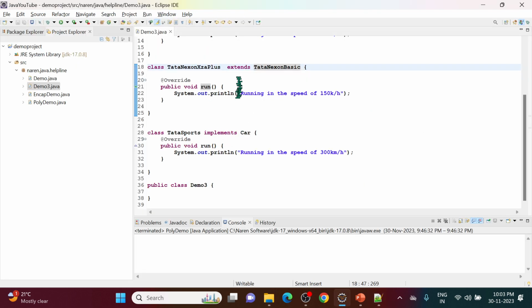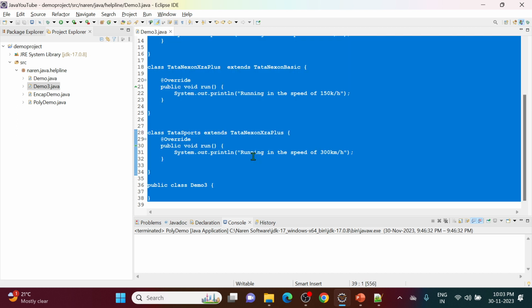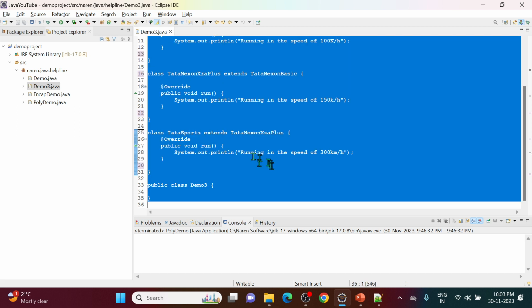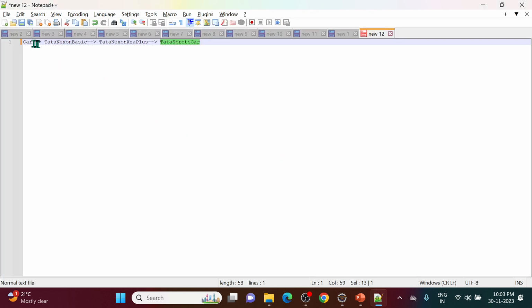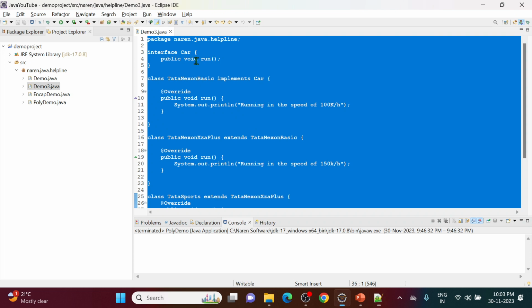So here, let us use extends from this plus. This is a sports car. So this is the hierarchy, 1, 2, 3, 4.